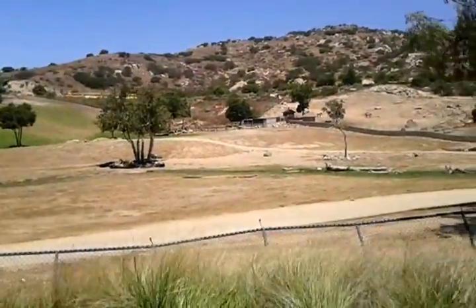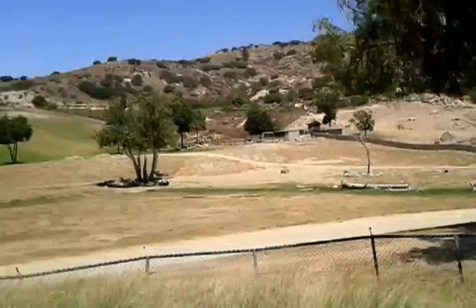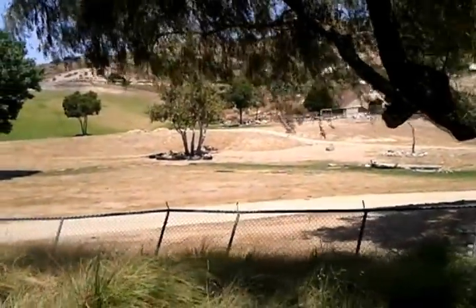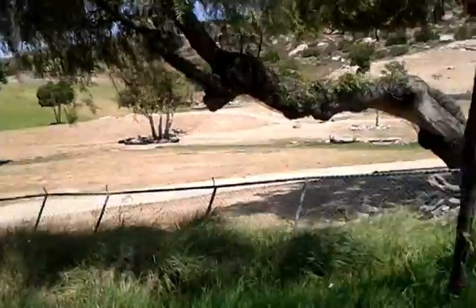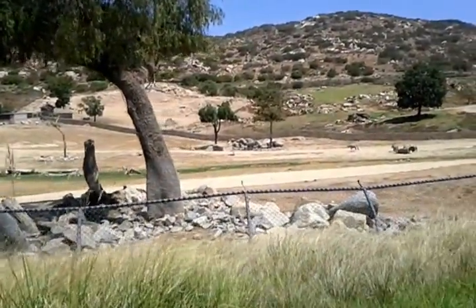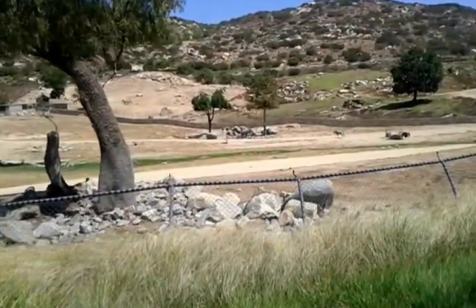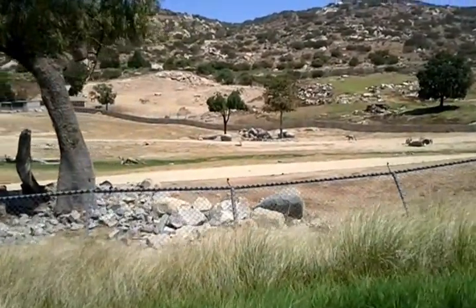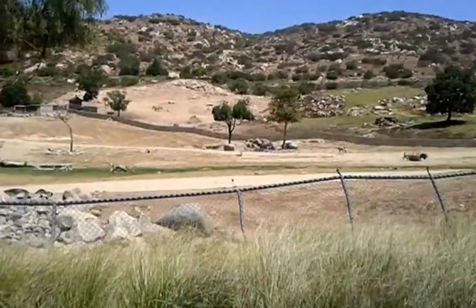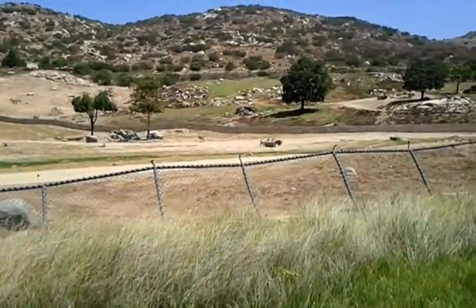They will gang up against anything they perceive as a threat. They're endangered because of illegal trophy hunting, and because of their aggressive nature they're confined to game parks and nature reserves — you can't have them close to human settlements, so there's no free flow of genetic material between different populations. And look at those striking antelope on the left — my second favorite antelope species in the world. Those are Gemsbok, or South African Oryx.